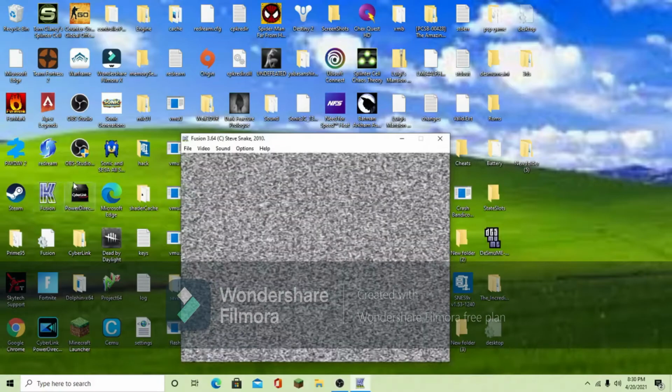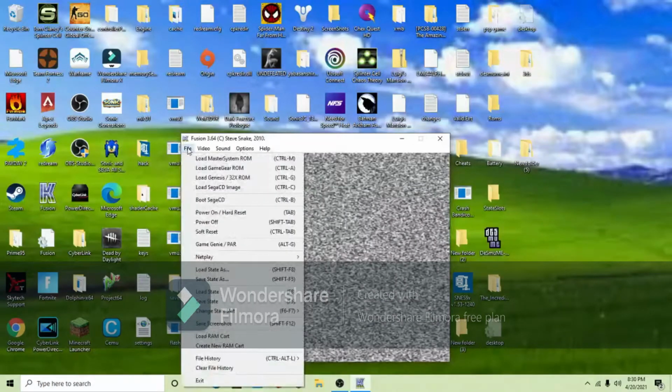But anyway, yeah, now when you're ready for all this, right, you have your game. Now what you're going to want to do is, right, you can also save state, net play, all this stuff I really could care less about. So you can start your own net play game, which is multiplayer. I didn't know that till just now, but I might have to try that out one day. But here you can see, if we go back over the file, you can load a Master System ROM, a Game Gear ROM, a Genesis/32X ROM, and a Sega CD image. You can also boot directly to the Sega CD.